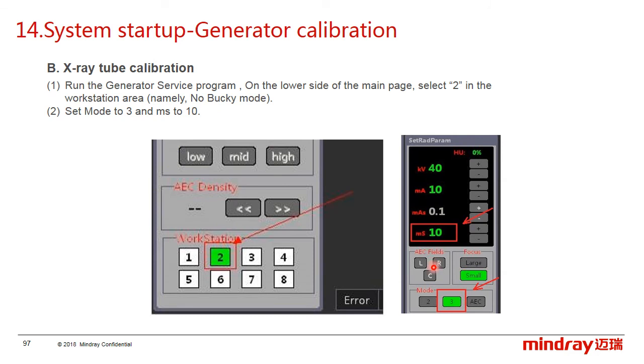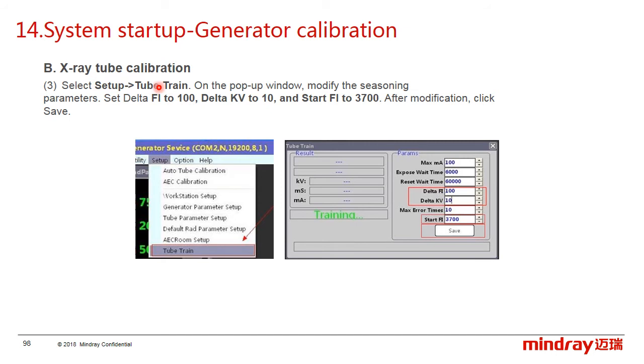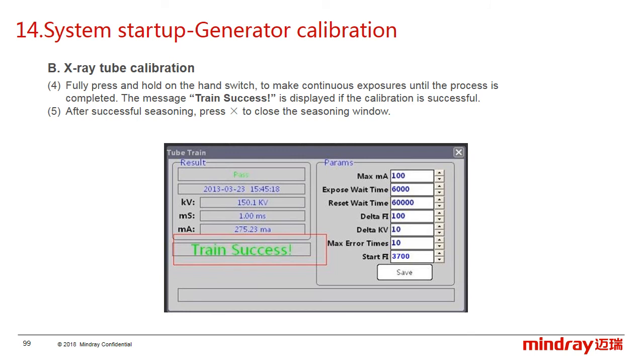In the generator service, we select tube in the workstation and the mode is free. Set the mAs. Next, select setup tube train and set the related parameters as required and click save. Fully press the hand switch and hold on to make the system expose continuously until the calibration completes. After the calibration completes, the message train success will display and then close.